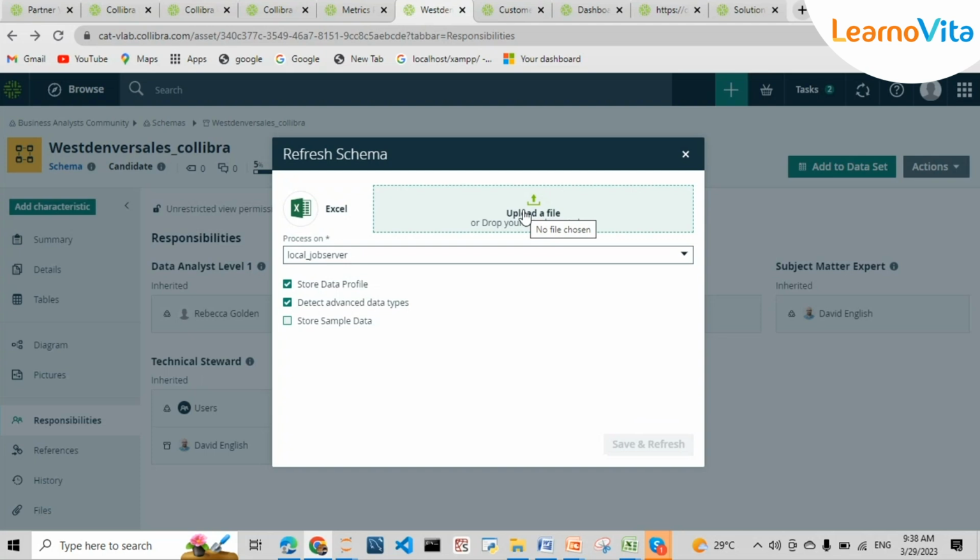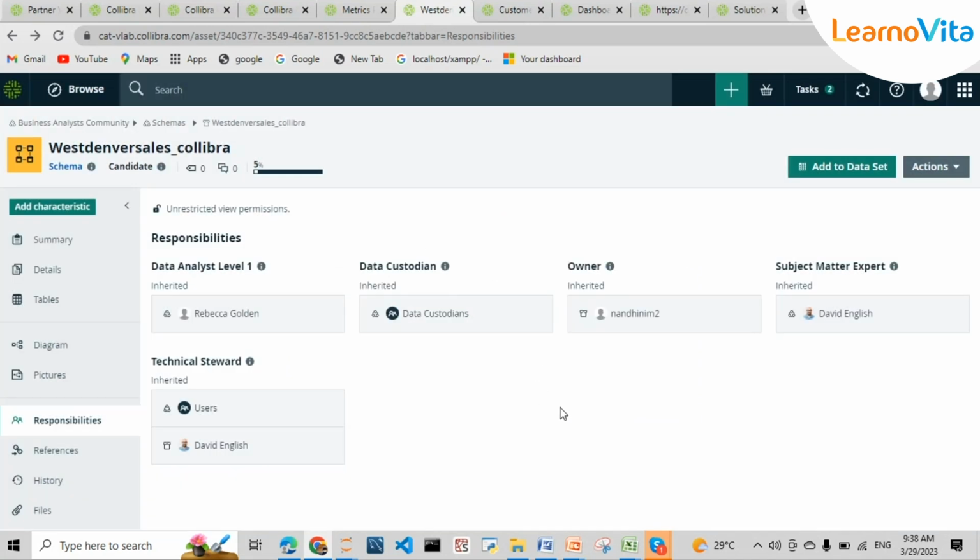If I'm ingesting any data source like Redshift or Postgres or Snowflake, it will have the connection details, and I need not upload any kind of files. I can just click on the connection and save and refresh. Okay, it will start the refresh and I can monitor it in the activity tab. This is how we'll be creating a schema, assigning roles, and refreshing.